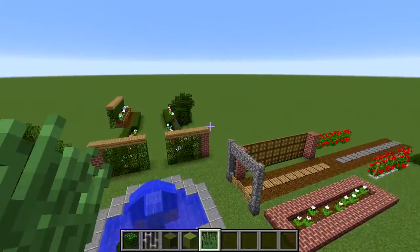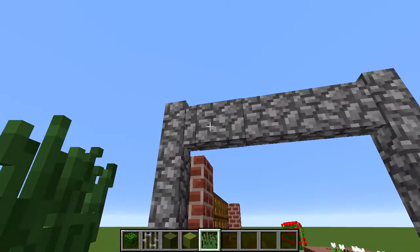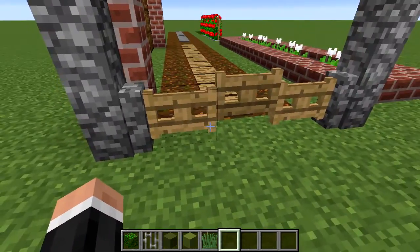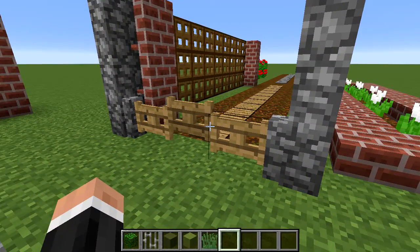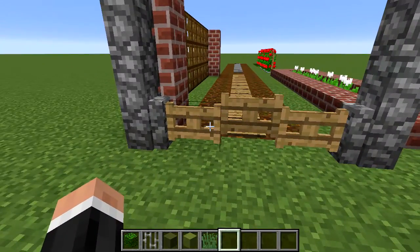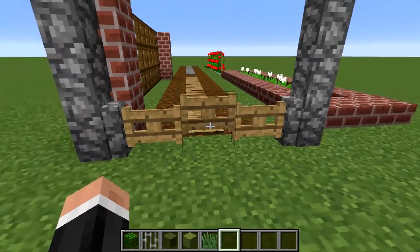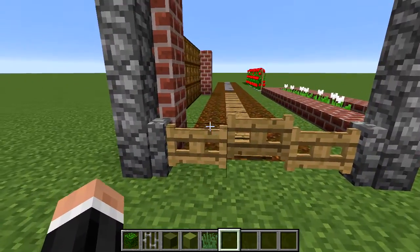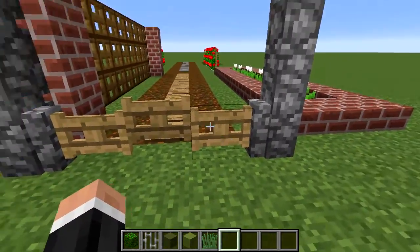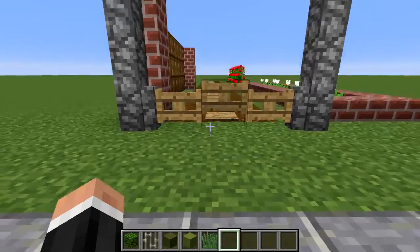Now on to the last section. Another gate, very simple wall. We use cobblestone walls, and then here we have a cool little trick that you can do with walls and fence gates, which is that if you put a line of 3 fence gates like this with some walls, what you can see is that these two connected to the walls go down a little bit, and that creates a nice little arch, which I think looks really lovely. So there you go, that's a little thing.